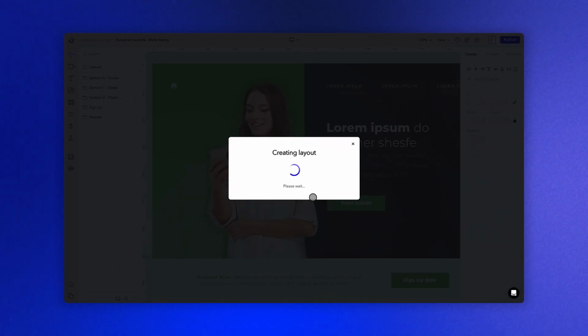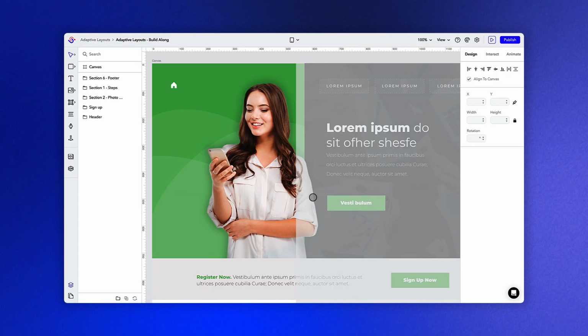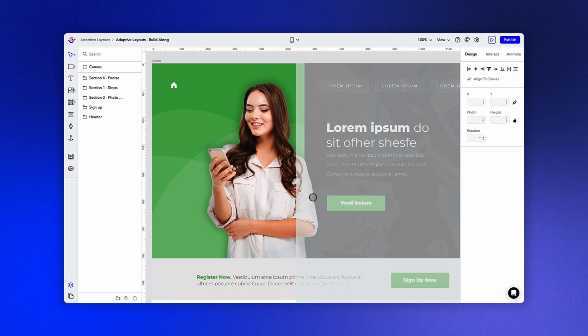As you can see, the entire canvas size is automatically adjusted to mobile presets. However, we will not attempt to reflow your assets. This leaves the design control in your hands. Keep in mind that in some cases, customizing a variant may be as simple as resizing the content, and in other cases, you may want to do a complete redesign. It's up to you to decide what works best for your piece.